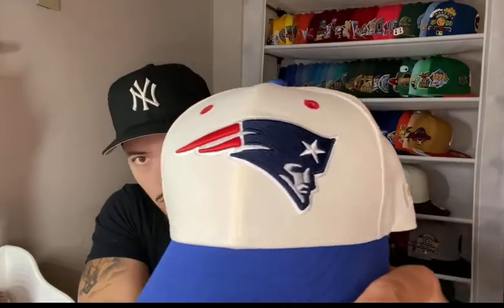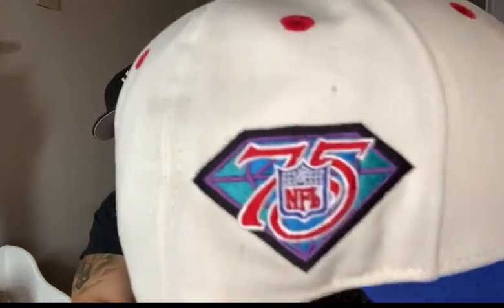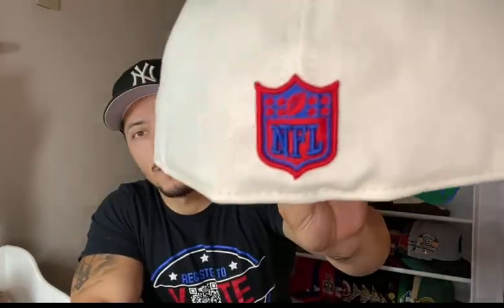But here we got Hat Club. I guess the 75th anniversary pack, because it was straight football teams with all of them with this same patch. So you already know I went with the home team. Actually, I got this hat for free. Current logo. White crown, blue top, blue button, red eyelids. This patch is pretty cool though, I'm not gonna lie. NFL logo on the back.